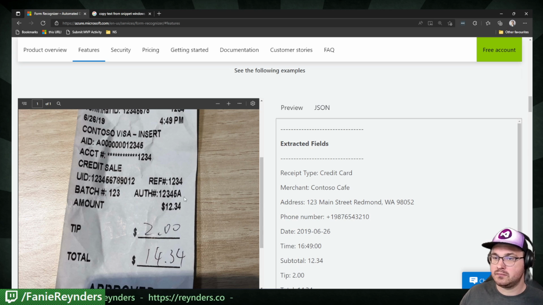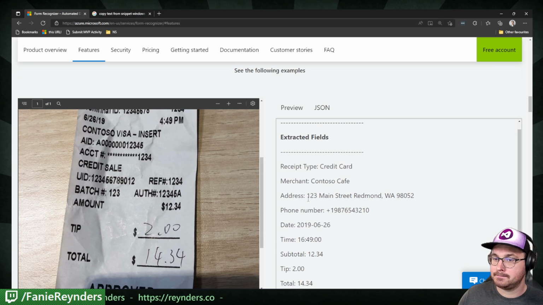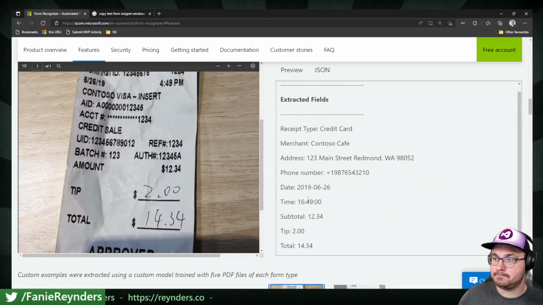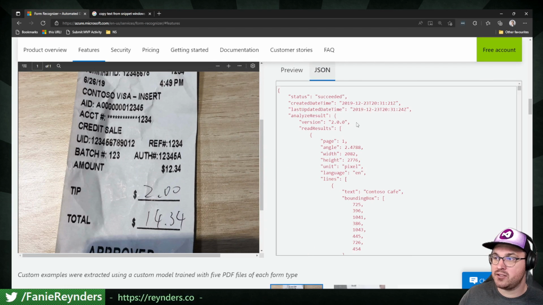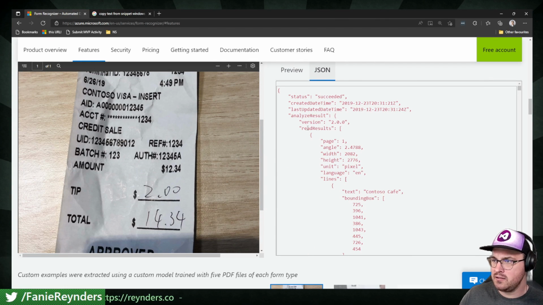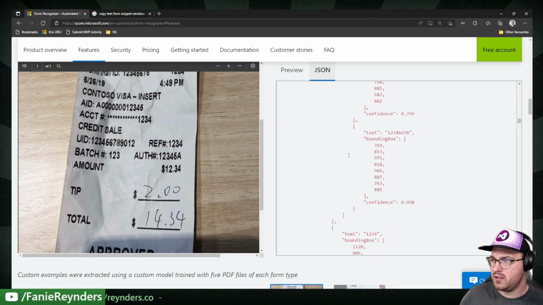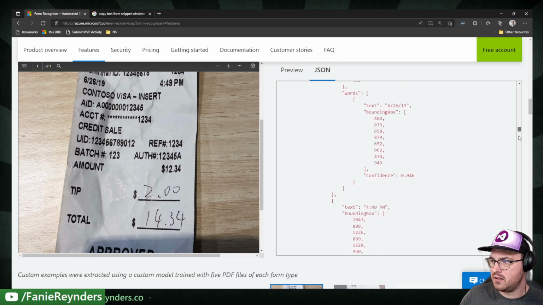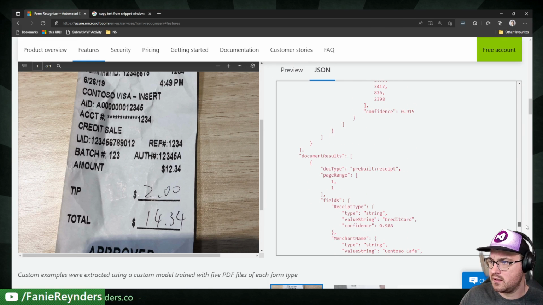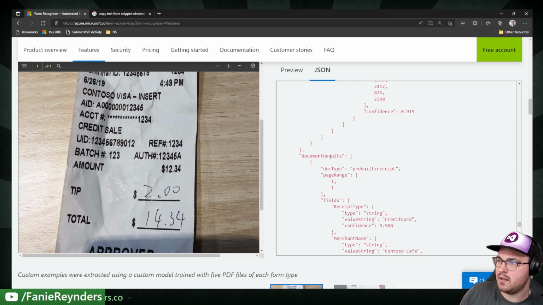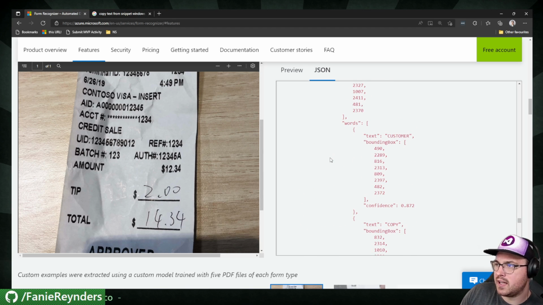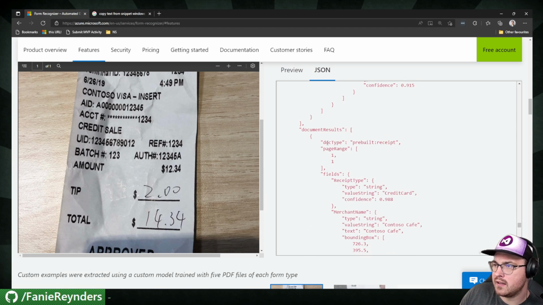Then it spits out an analyze result, which is this page, all that stuff, all the words. But I also think it spits out, there we go, document results.